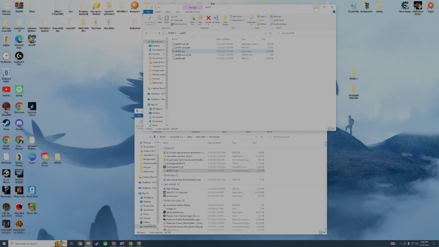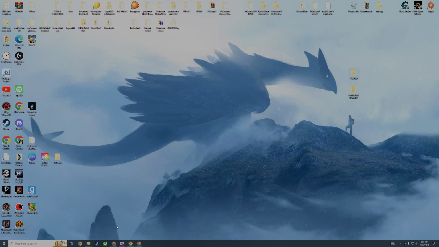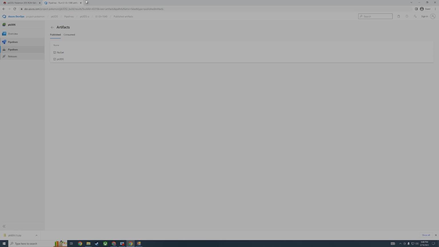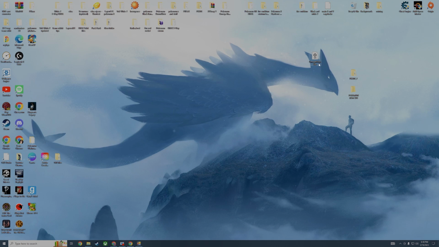So the second thing you're going to want to do once you've downloaded PK3DS is to go ahead and download a ROM. So I can't actually link a ROM for legality purposes, but I've got my Omega Ruby.3DS right here already downloaded. When you download it, all you have to do is extract the file, and I'm going to put that in my Pokemon ROM 3DS.